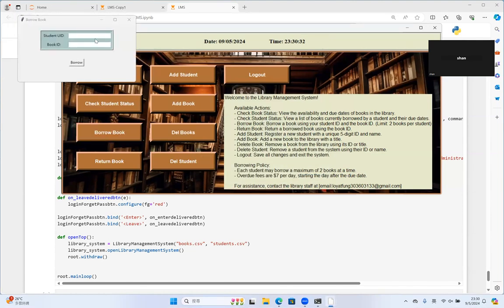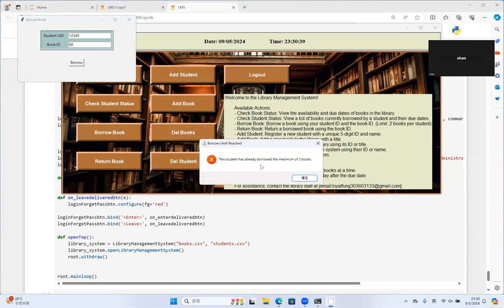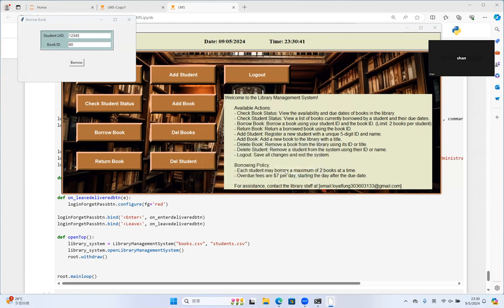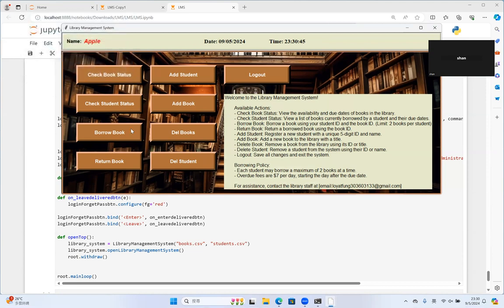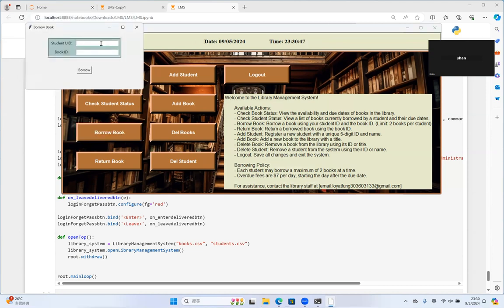If a student has already borrowed 2 books, it will show that they are not allowed to borrow more books. And if the student enters any invalid UID or book ID, it will show an error message.